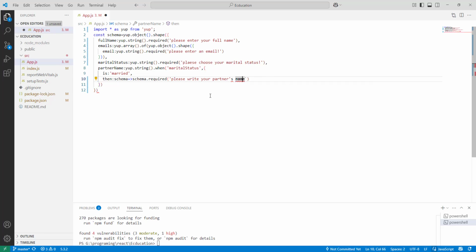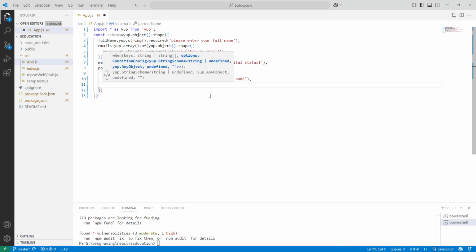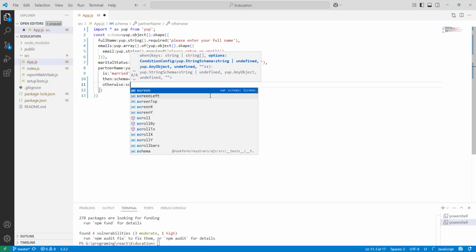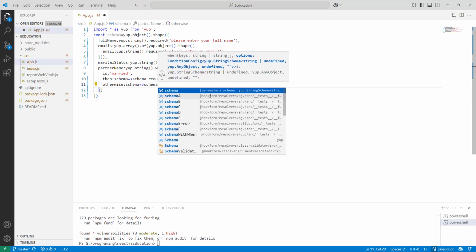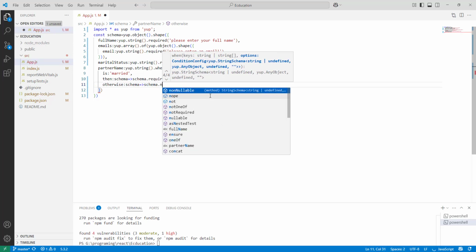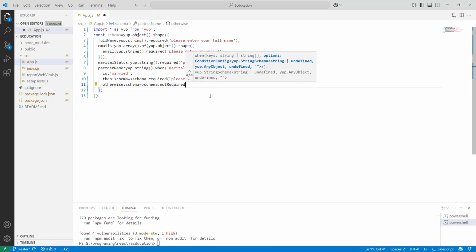Yes, I can write this symbol instead of that quotation. It's okay. Otherwise, schema not required, and finished.